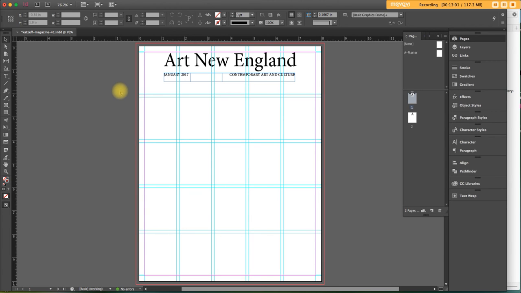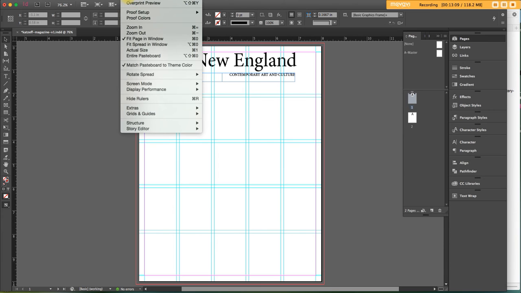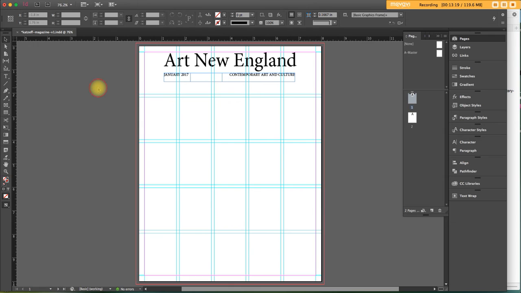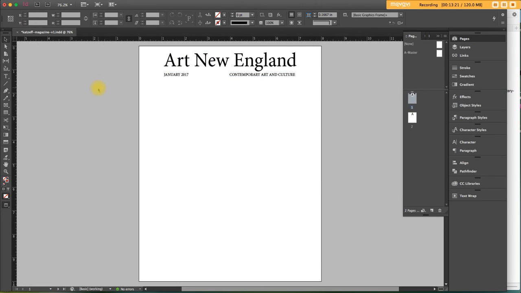But after a while, you'll find that you want to look at it without the grid. So I go to View, and you can do an overprint preview, but the best thing is really to hit the keyboard W, and you'll see a preview.